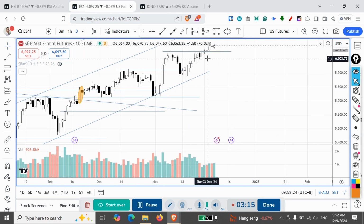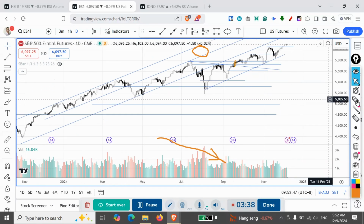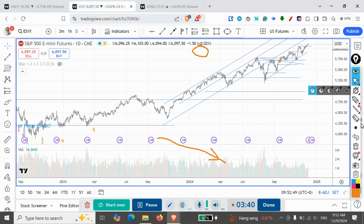So last Tuesday we talked about the potential breakout, and that's on the Monday, Tuesday bar. So somewhere around here is approaching the resistance without incurring a lot of the supply level. So that's actually a very healthy sign. And if we look at this up channel, that's really just a straightforward uptrend.